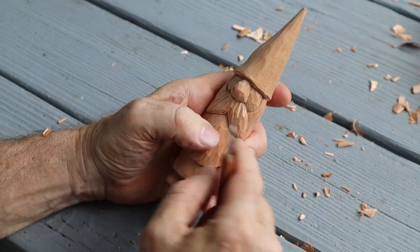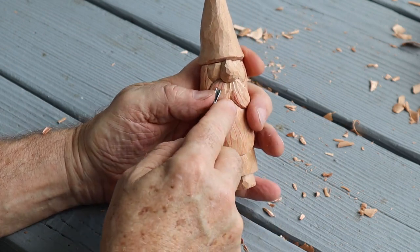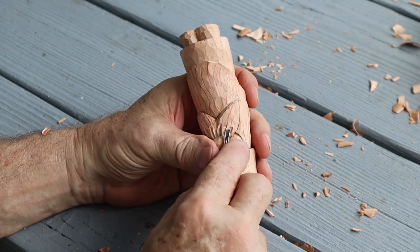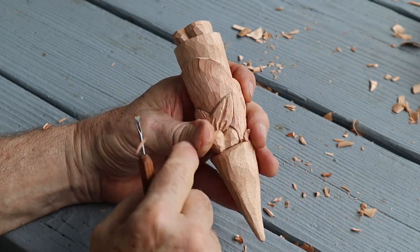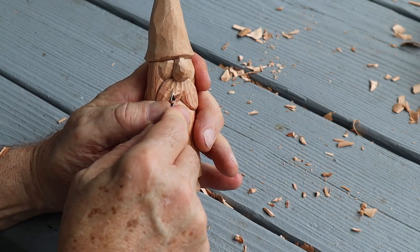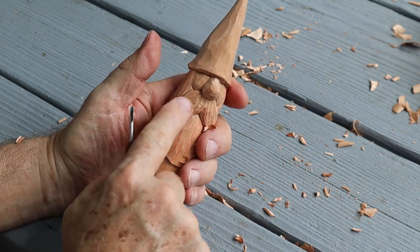If I don't do that, so what I like to do is I start toward the top and I'll make my cut. So now I'm doing maybe 1, 2, 3, 4, but I'll just do the top half here where it ends into that, like that. And then I'll come down. Now, if it starts to splinter out a little bit, I know I'm going the wrong way, like that. And it could be that my tool is dull too. That's another reason. So that's tearing up a little bit.